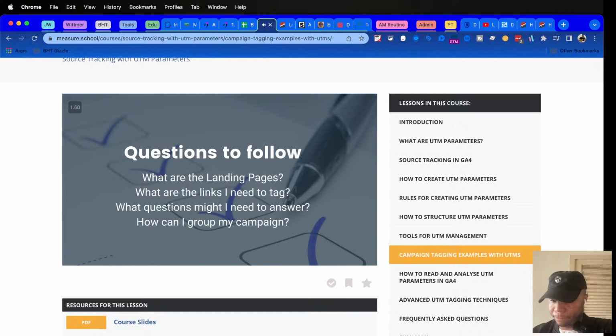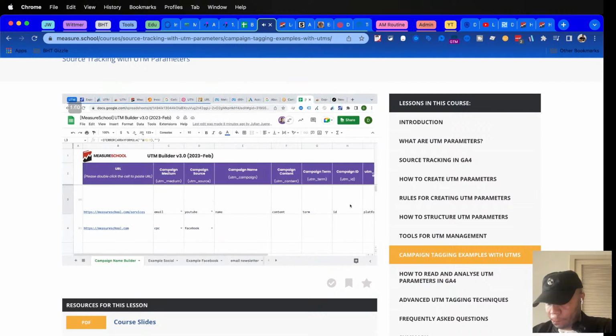So we'll be able to later on look at results and say, okay, in this week we had very good results from Twitter, especially from these questions that we asked in the morning. If you want to go into this level of detail, you need to plan it out and put that into the UTMs. So you might want to utilize a mind mapping software like we do sometimes, or just do this in a spreadsheet. But when it then actually comes to tagging, you can start filling out your tool of choice. In our case, it would be our UTM builder sheet. And I have come up with some examples right here.